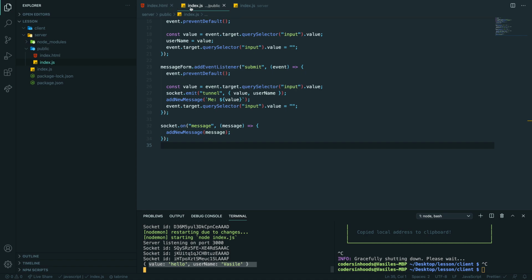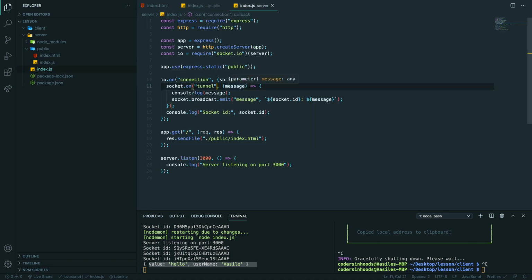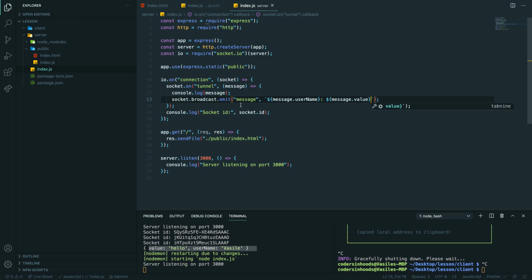So that means that what we can use now is getting the message, not the ID, but the username. And here we will have message value, something like that.